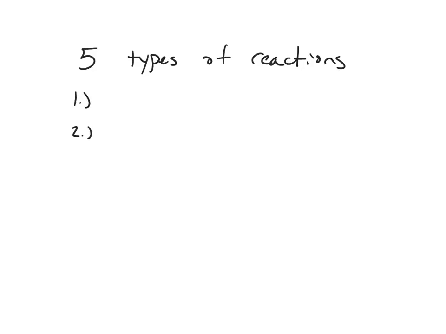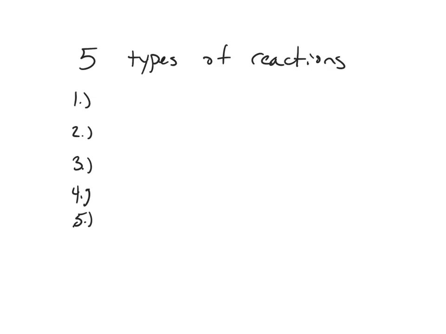Hey everybody, this video lesson is going to cover the 5 different types of reactions. Over the next week or so, we're going to be talking about 5 different types of reactions, and they all are a little bit different. Your job is to be able to identify the 5 different types of reactions based on how many reactants, how many products, and what the chemical reaction looks like. It's called the reaction mechanism.